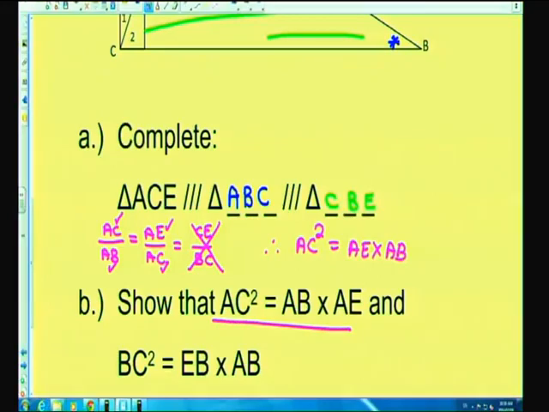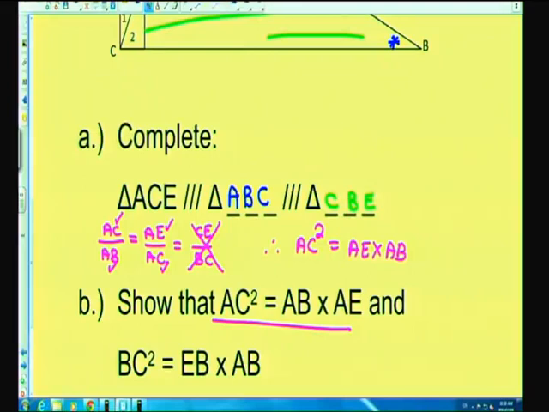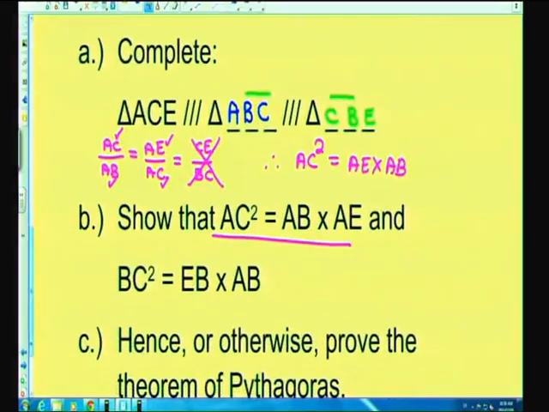Now remember what I said to you? We look again for the next one for two triangles that contain BC. So let's swap our pen. We want BC, there's a BC there and there's a BC there. So it looks like we're going to be using those two triangles. So if we do that, the first two is AB over BC.